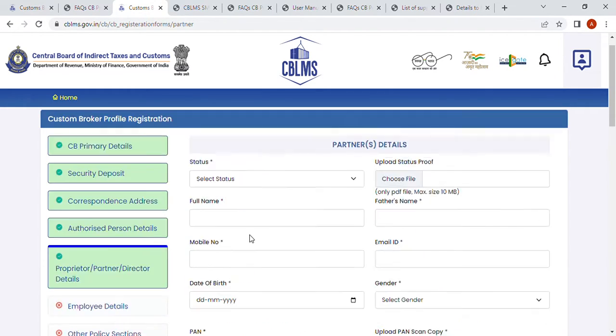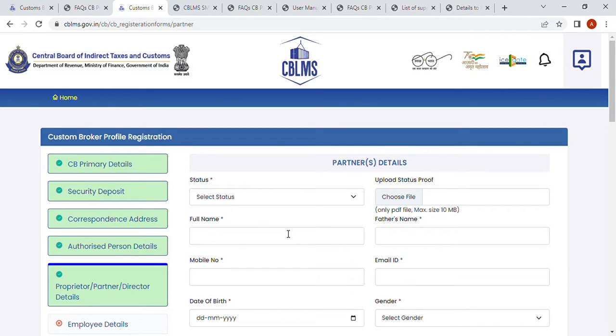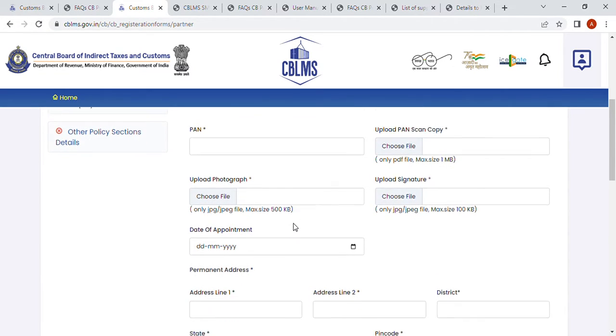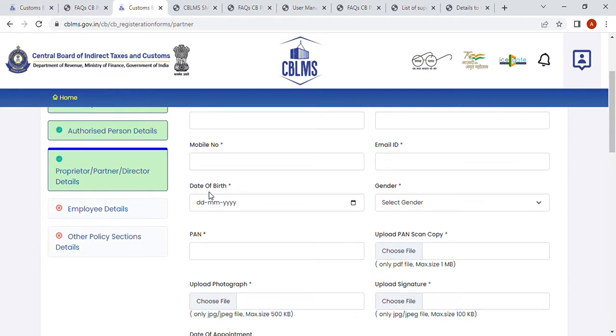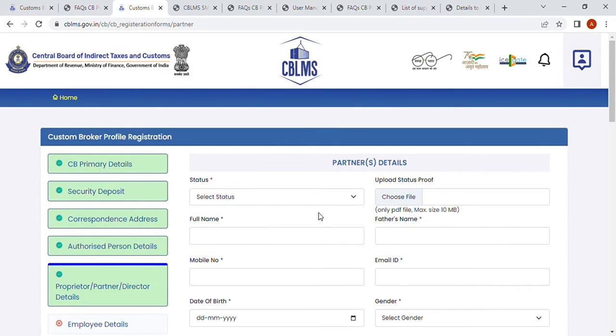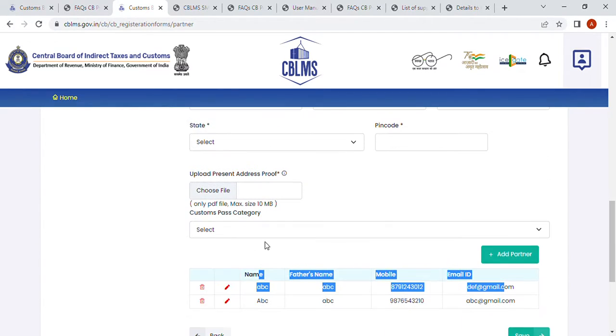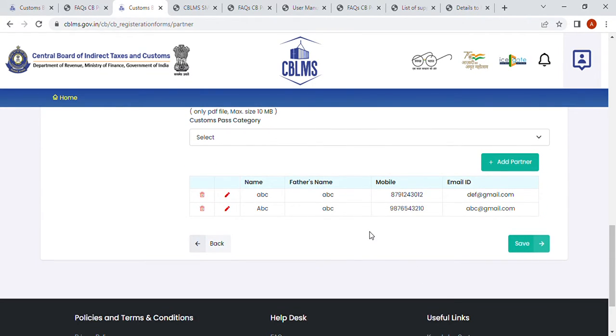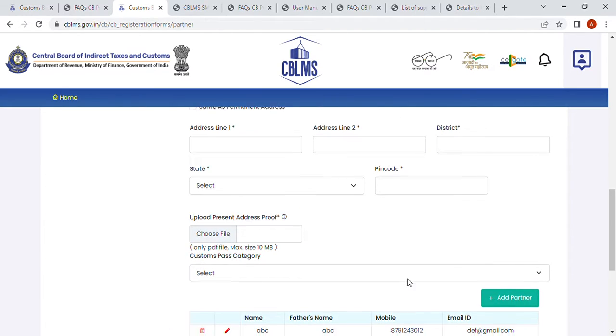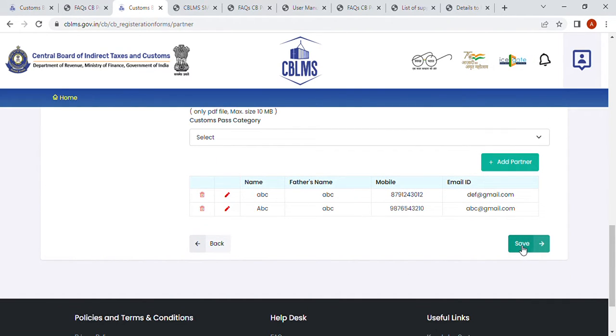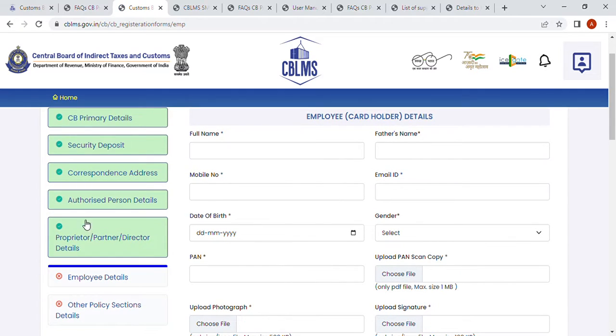Okay. Similarly, if it is a company, a private limited, you need to enter everything here. Director details: if there are more than one director, you need to enter all the directors over here. Proprietor: you need to enter the proprietor details. Once you enter all the details, click on add partner, add proprietor, or add director, and the details will come up in the table below. Once the details of all the partners are filled, click on save. Once you click on save, the details in the proprietor slash partner slash director details section get entered and saved.